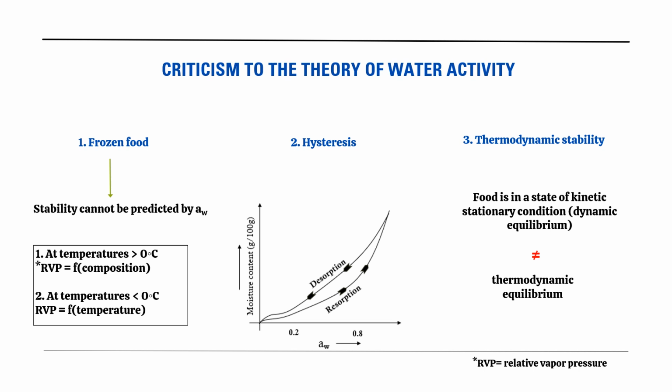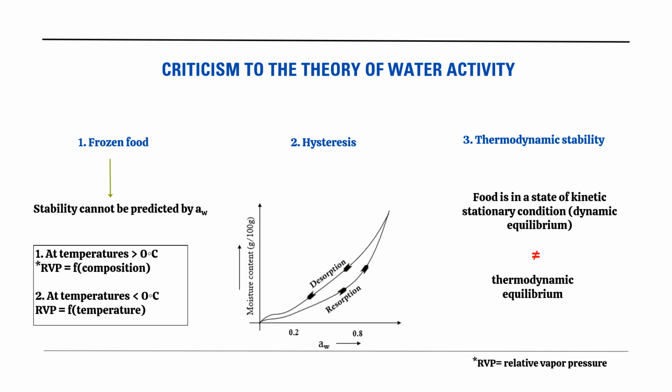For instance, to explain that, I would like to give you an example of the growth of ice crystal. Why is food considered kinetically stable system? You have ice crystals in frozen foods, they can grow via something called as Ostwald ripening. And that's the reason we say that it is kinetically stable, or it is in a state of dynamic equilibrium. Got it? Not thermodynamic equilibrium. Pseudo-amorphous compounds can be converted to crystalline if sufficient amount of water is present.